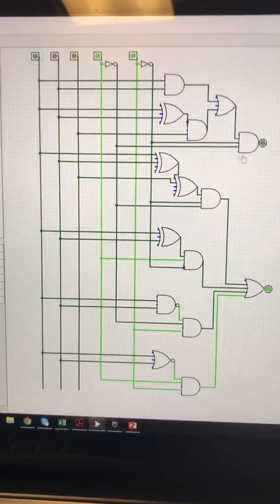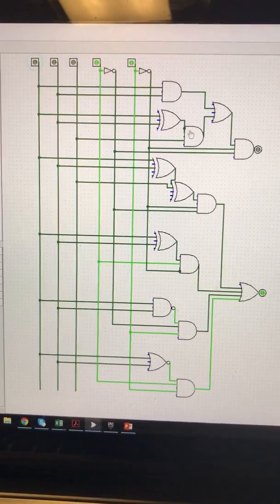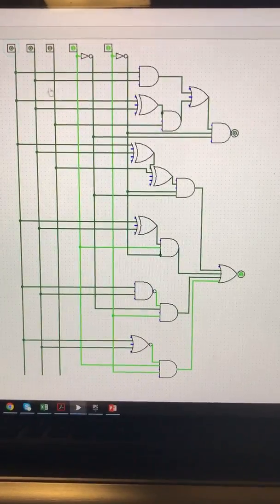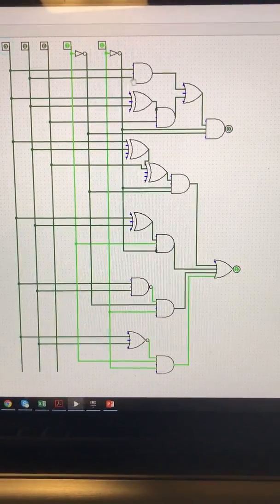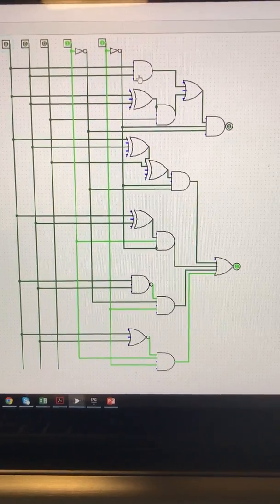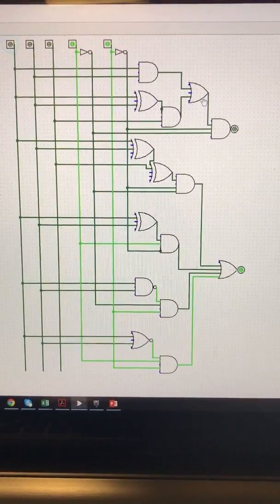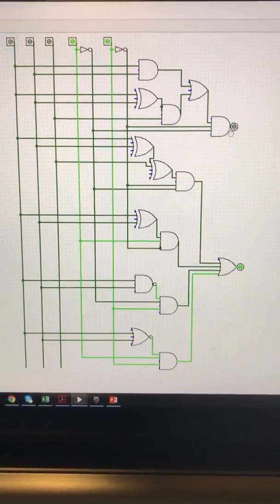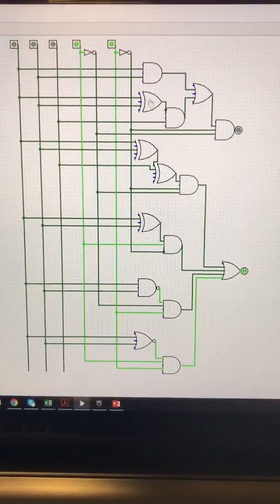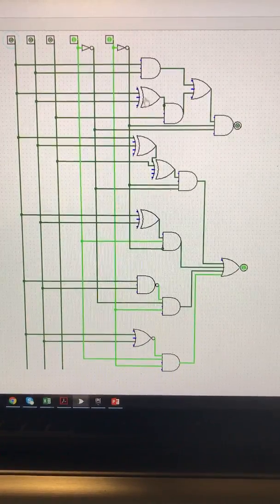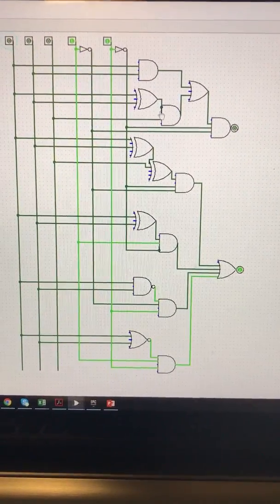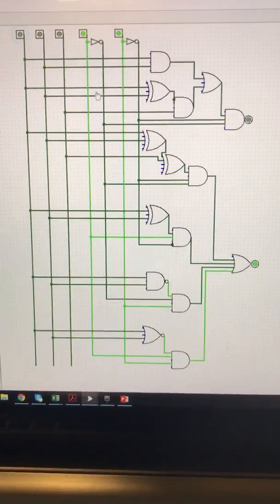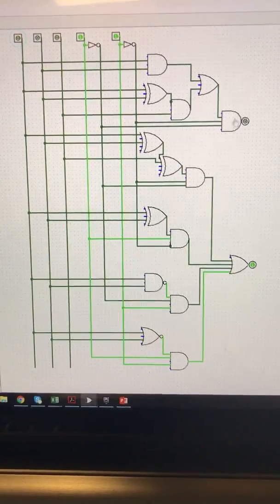Over here, this is the carry out circuit, and the way it works is, first of all, this is the AND gate that checks if both inputs are 1 and gives out a signal for the carry out. And the way we activate it is using this AND gate over here, and the CIN is used with an XOR and AND gate with the A and B to see if there's a carry in, in order to be able to provide the right result for the carry out.